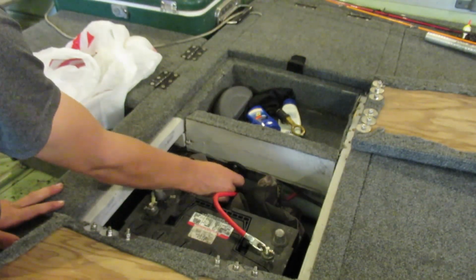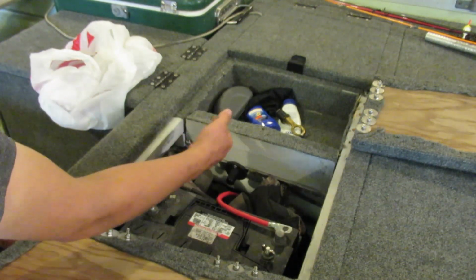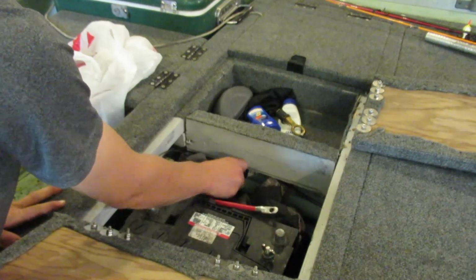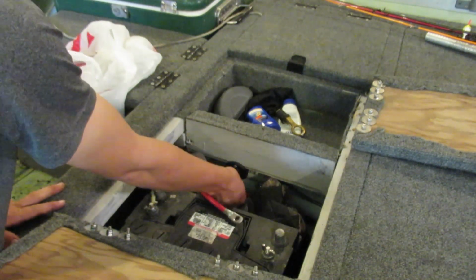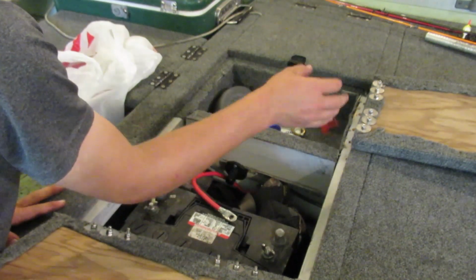It goes in this little hole here, and it's like in the trolling motor, wires run through this, and this breaks the current. Whenever the key isn't in there, it stops. So all you have to do with this is you put it in there and turn it, and then the trolling motor has power.